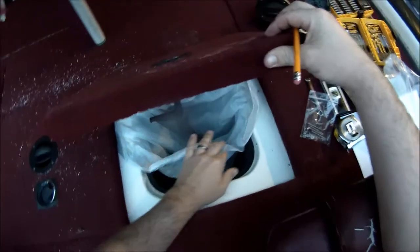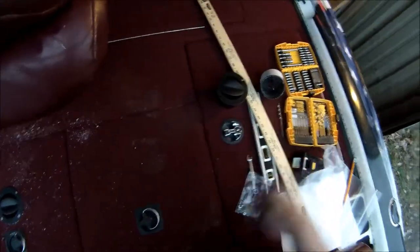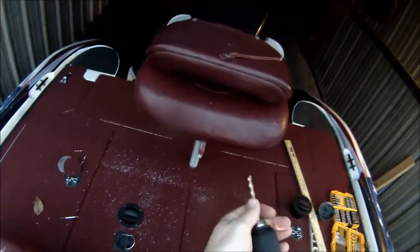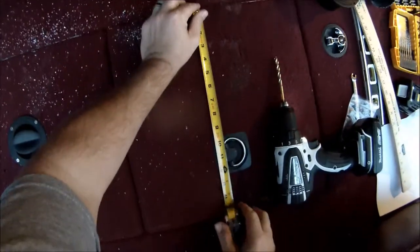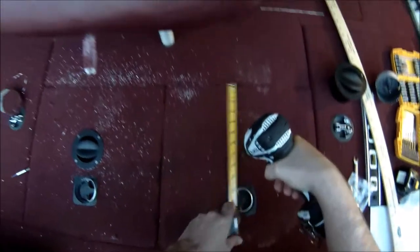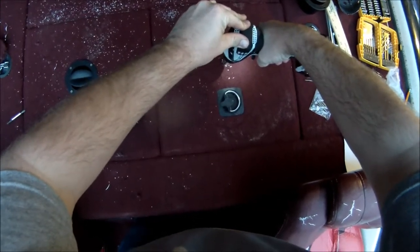See, we got our trash bag set ready to catch shavings. Make sure we have that in there. Go ahead and put our pilot hole in. Make sure that's the right mark. That's it right there. Got to press quite a bit on this because there's quite a bit of metal right there. And we're through.